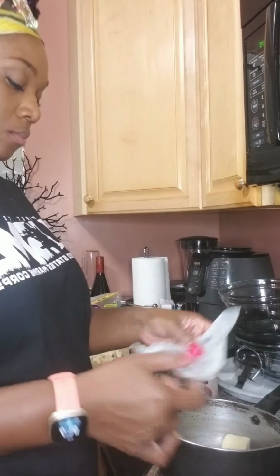I'm going to just use 3 sticks. Of course, you won't be using all this butter at one time. You're just basically dipping your stuff in it, and it's going to drip off anyway.